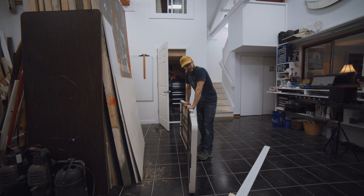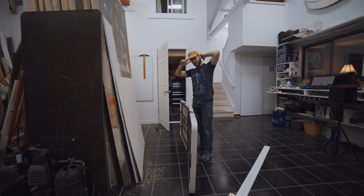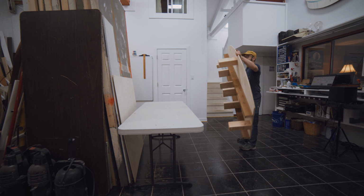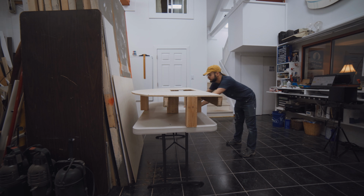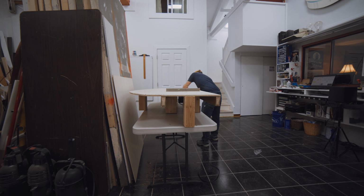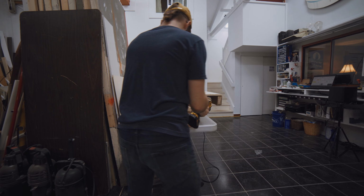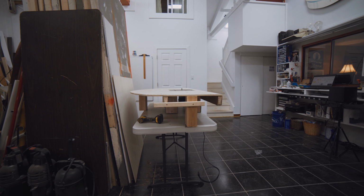As much as possible, I really am trying to avoid cutting, sanding, any sort of power tool operation inside, in part for air quality and in part just to reduce the amount of cleanup necessary. I don't have a central dust collection system, not yet anyway. But for these pieces, it's worth it to do the little bit of extra cleanup, just be intentional about it. I want this good overhead lighting, and I happen to have a table that's exactly the right size to put my little stand-up for the router on. So I'm going to just bite the bullet on this one, and it'll be fine.